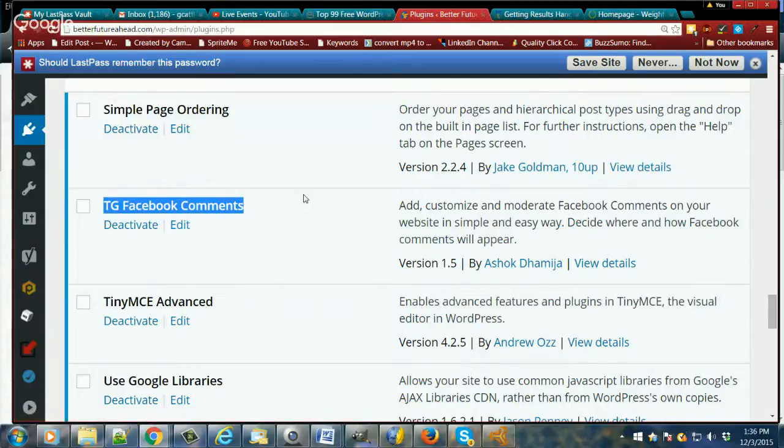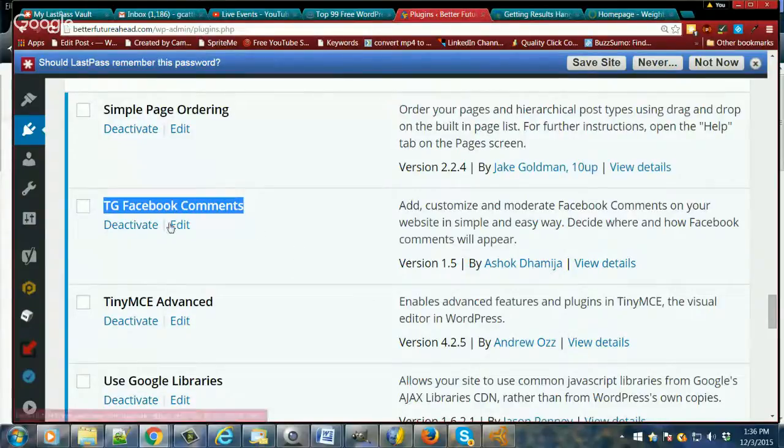Now I put one on right before his. It said Facebook comment something or other, but there were no instructions. It just told you to put a Facebook app ID in there, and that was it. And they didn't tell you how to get the ID or anything. So I was kind of miffed about it.